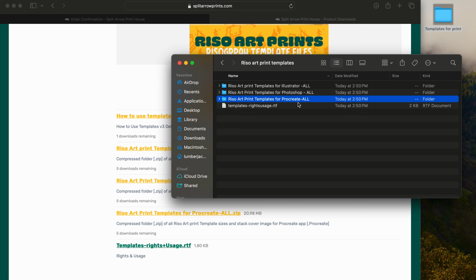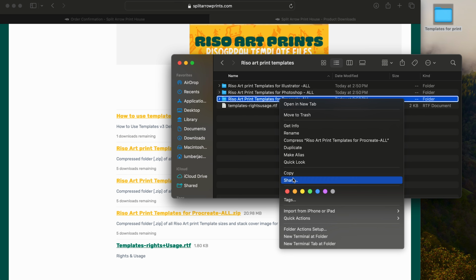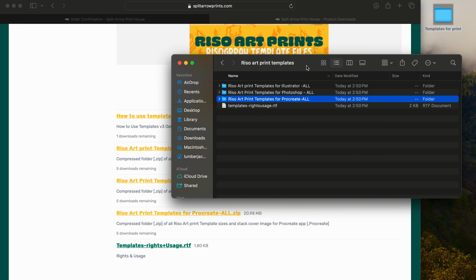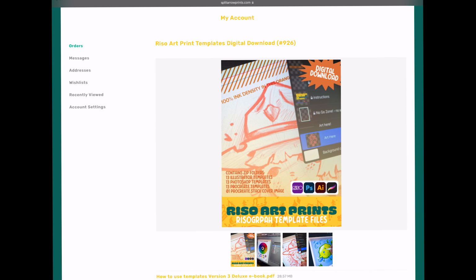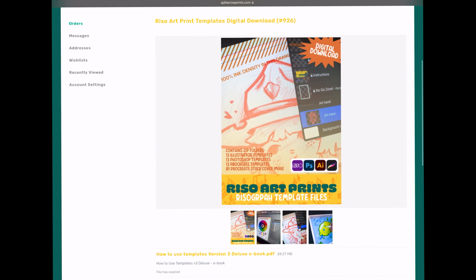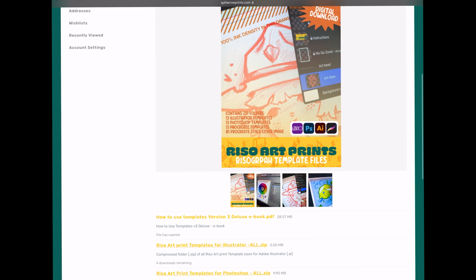If you want to download these for your iPad, you could have done this same method with your computer, and you can go ahead and share and AirDrop it to your iPad that way. Or we can follow the same pathway on our iPad, and we'll show what that looks like now. So over here on our iPad, we're already going to log in because the checkout procedure is the same on your iPad versus your computer.